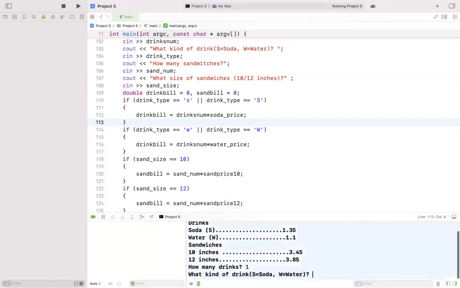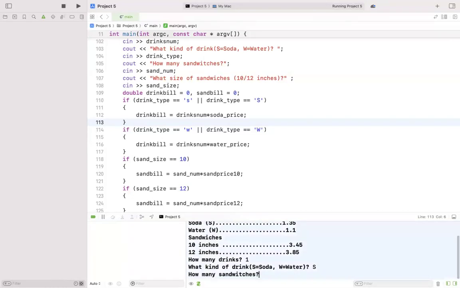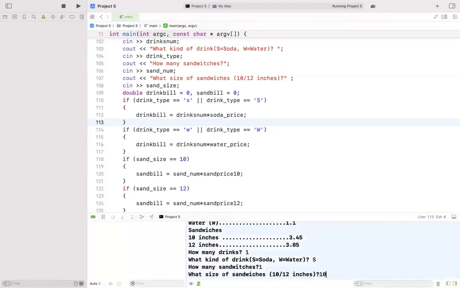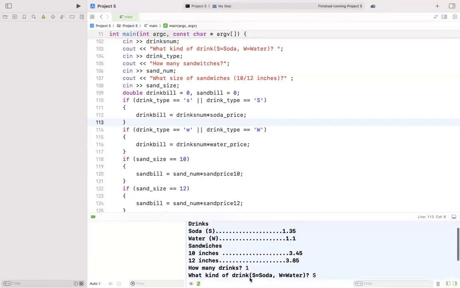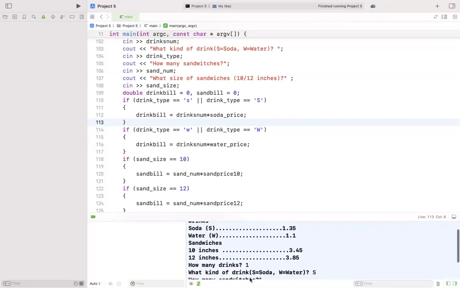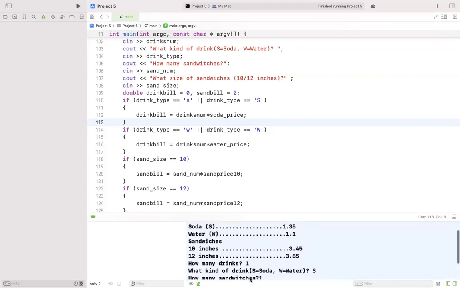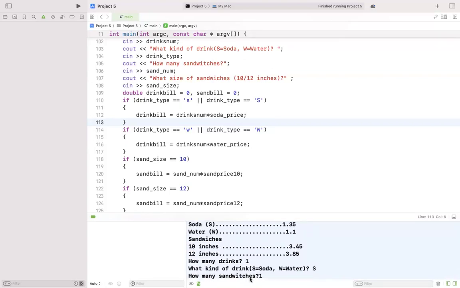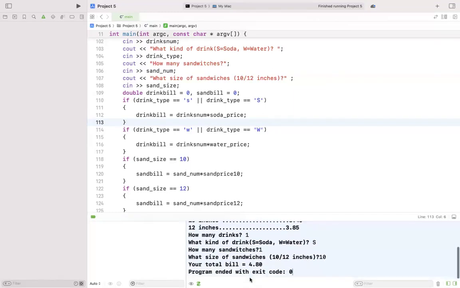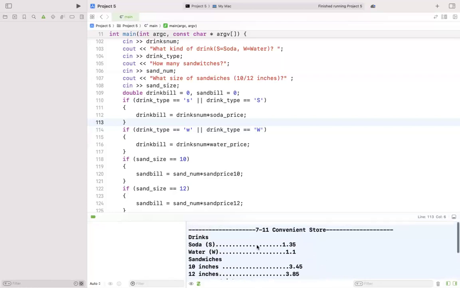If I put one drink, which is a soda, and one sandwich, which is 10, I get 4.80, which one soda and one 10-inch will be 3.45 and $1, 4.45, which is 4.80.